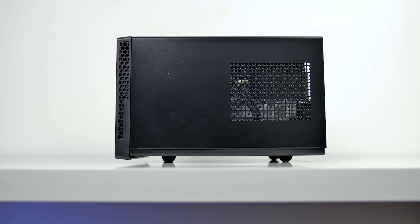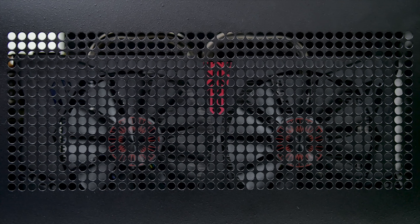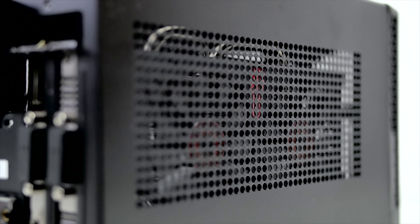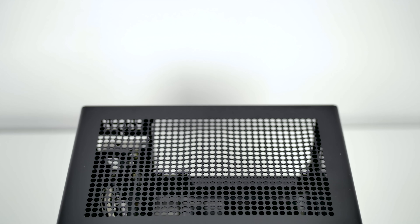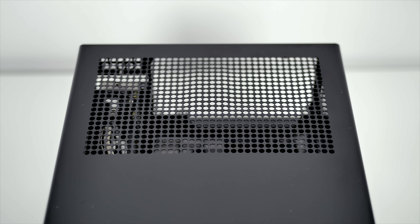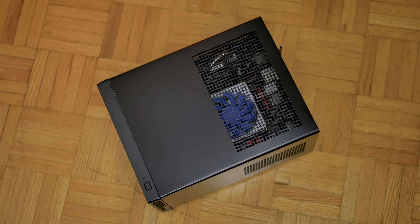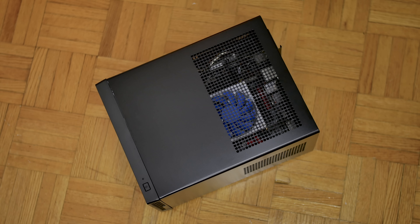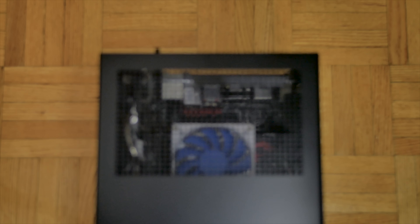All the sides are ventilated — one small area near the CPU and the larger one on the opposite side for the GPU — which allows either blower style or open style coolers to intake fresh air. Unfortunately, dust proofing is not found in this crucial spot, nor is there a dust filter for the top panel which is the intake for the power supply. This is an inexcusable exclusion as both your GPU and power supply will require regular maintenance if you're in a dusty environment.